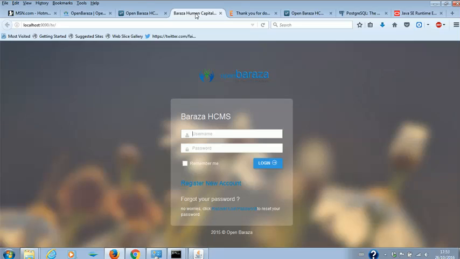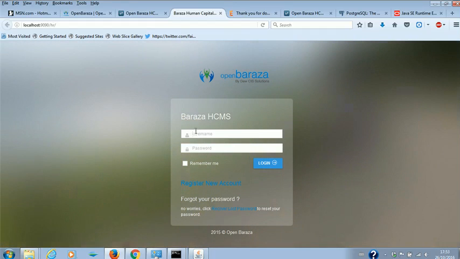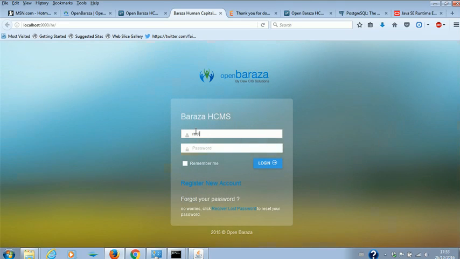Use the information provided, usernames and passwords, as test accounts. You can log in using the root account to see what the system administrator has access to.